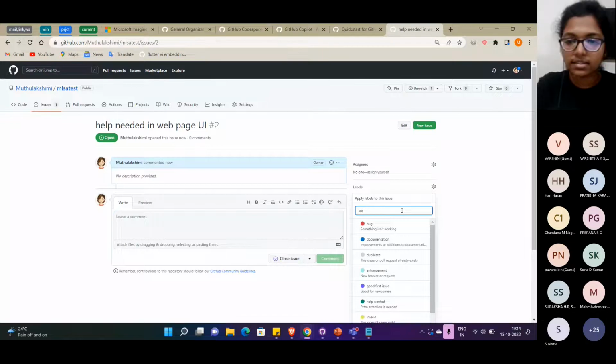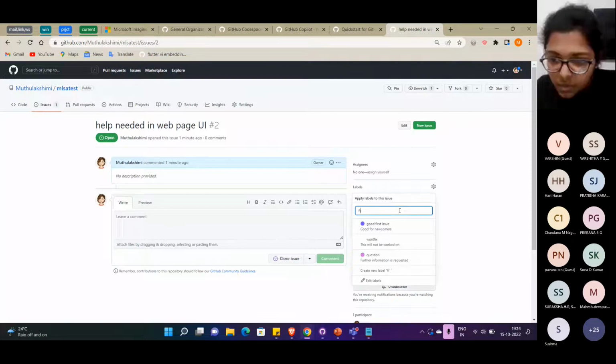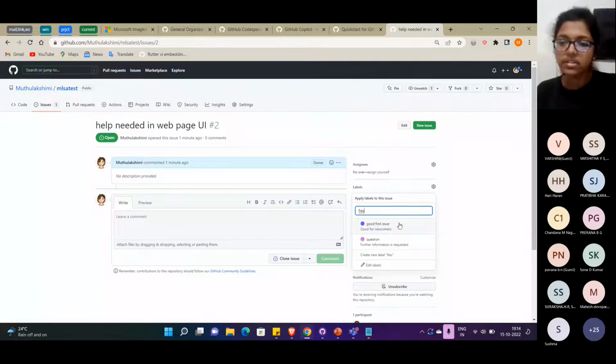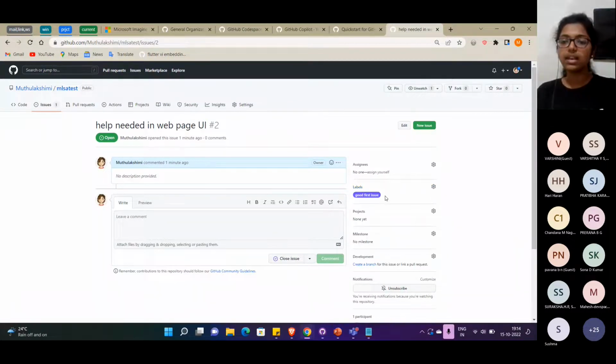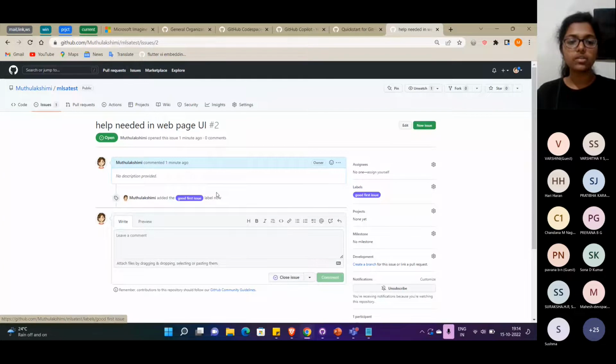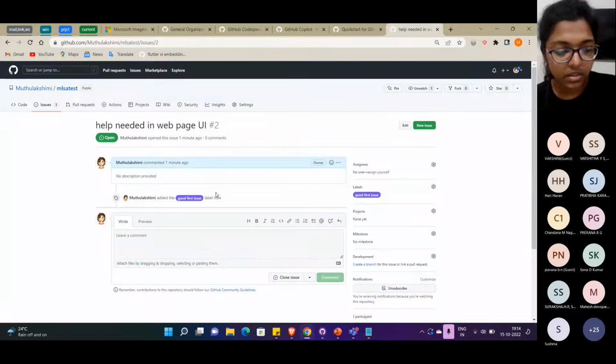Then I just put in this label called good first issue. So now the label is created called the good first issue. Anyone who comes to this issue will know that it's a good first issue, and they won't be needing any technical knowledge in solving this issue. So this is how the issue works.